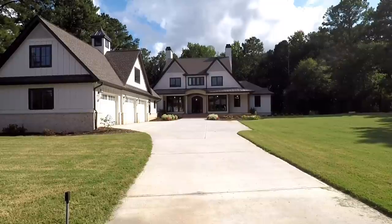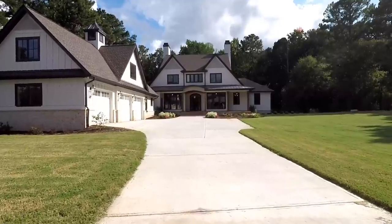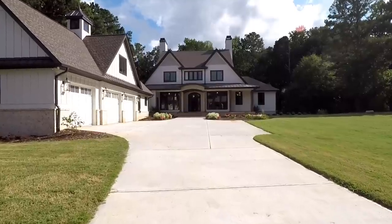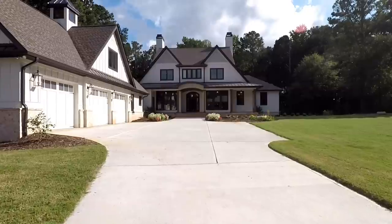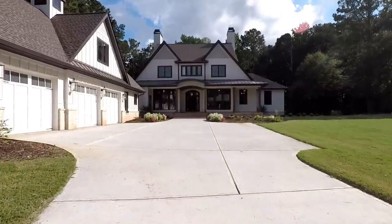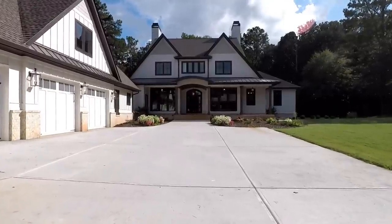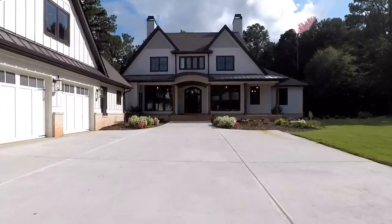And today we're in Roswell, which is north of Atlanta, and I'm going to take you on a tour of a custom built luxury home. The listing agent is Natalie Robinson with Parma House Properties, and this home features 6 bedrooms, 6 full baths, 2 half baths, 3 car side entry garage, owner suite on the main, in-law suite with elevator access. It sits on a finished basement and it's approximately 7,824 square feet. This property is gated and has easy access to shopping and restaurants.